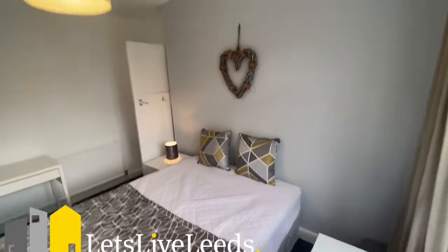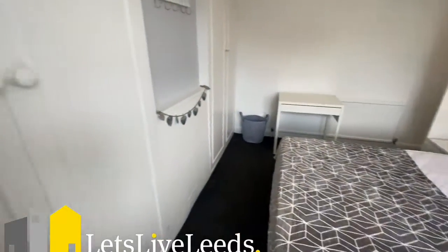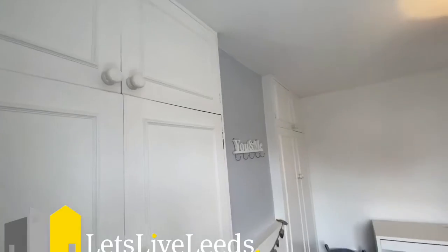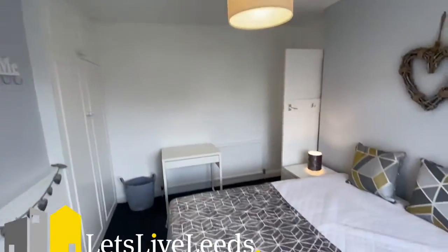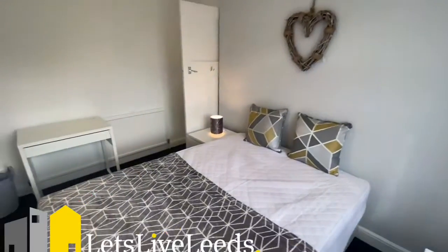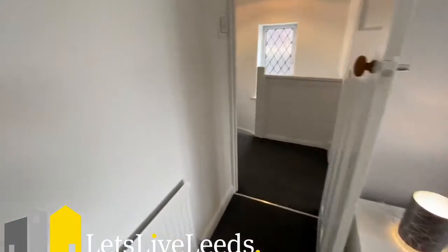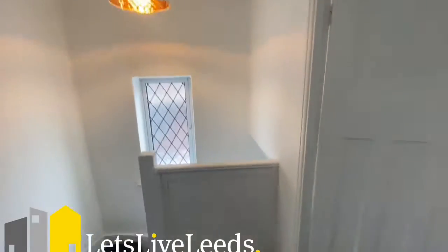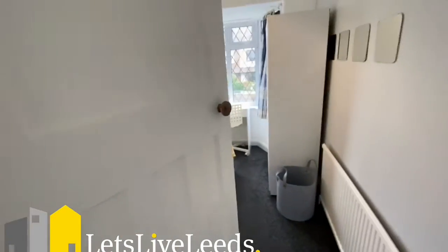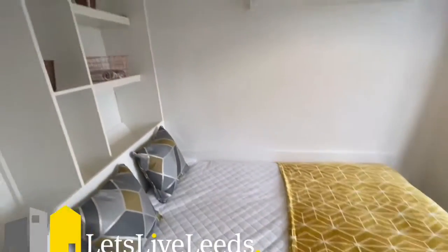It's a lovely four-bedroom house and the bills are all included. We can either offer this property on an individual room-by-room basis with bills included, or to a group of sharers — whichever you're interested in, we're marketing it both ways. It's been completely redecorated so it's lovely and clean inside, with really nice touches: whites, grays, and charcoals with an okra accent color.